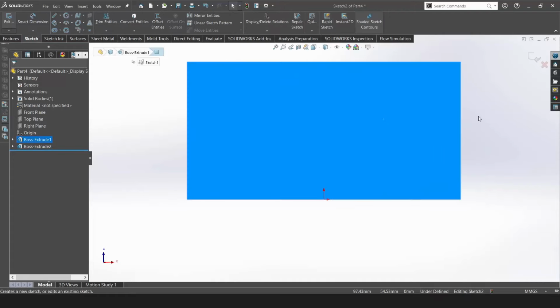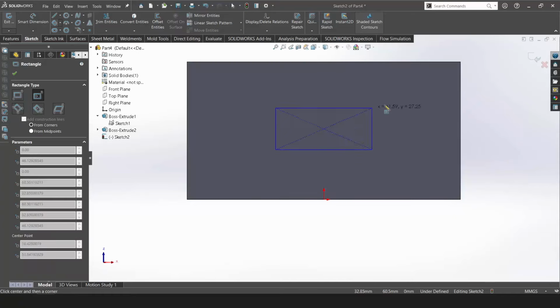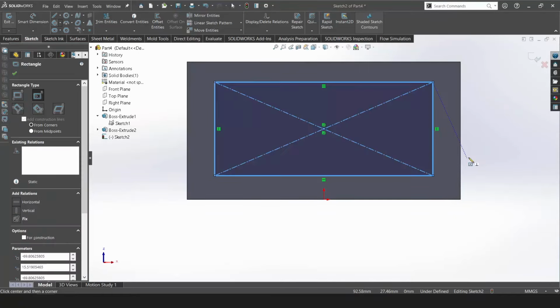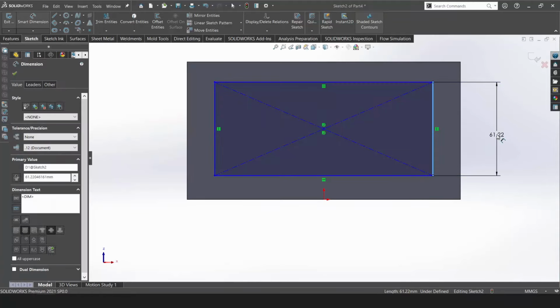Then I will draw a sketch on this plane. I will make a rectangle. I will add some dimensions for it.